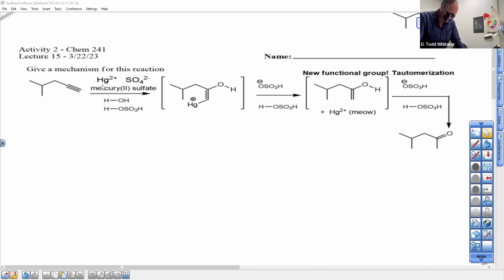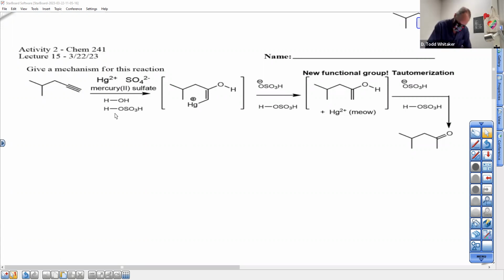Mercury is a little different than chapter 6. It's still mercury 2+, but it doesn't have 2 acetate ions. That chemical does not work very well with alkynes. This is a slightly hopped up version of mercury, and it works better with alkynes. And mercury 2 sulfate and water and sulfuric acid. So it also looks like sodium borohydride is not part of the story here, and that is correct.